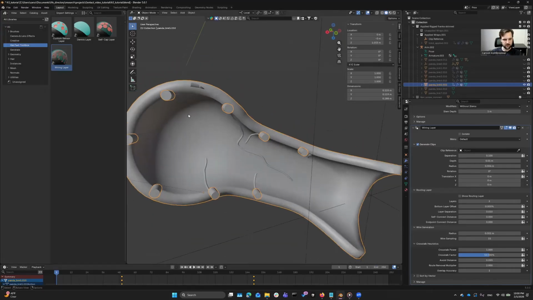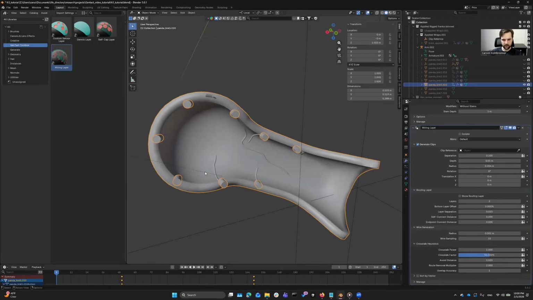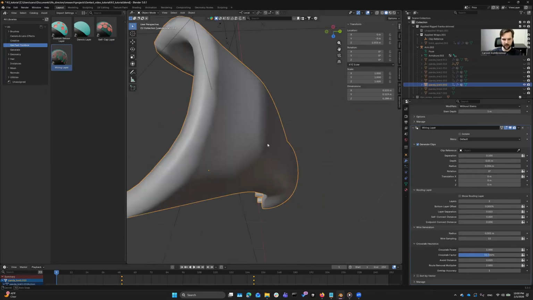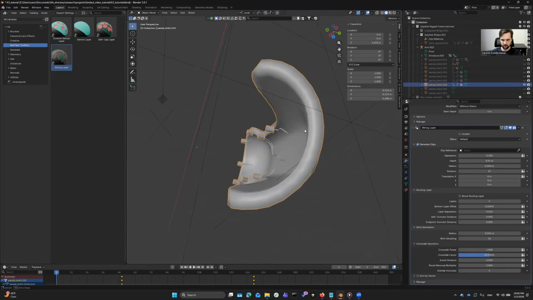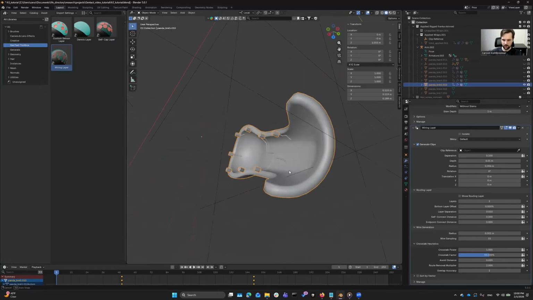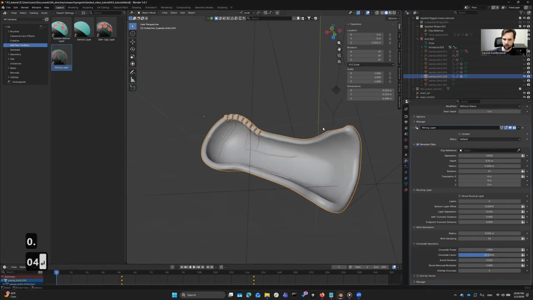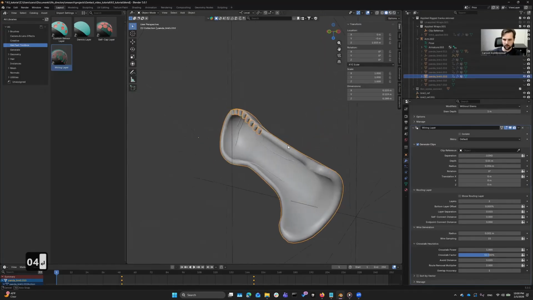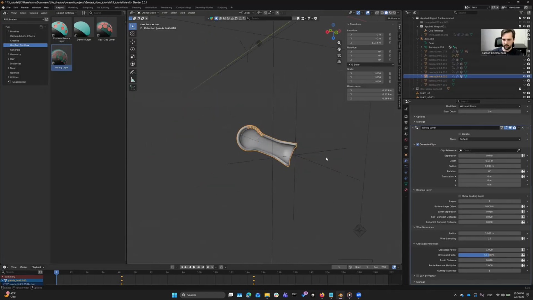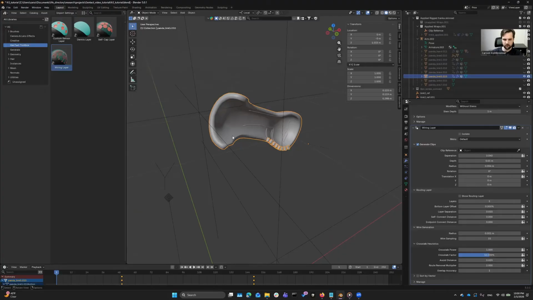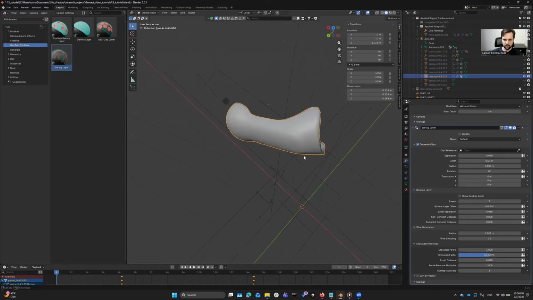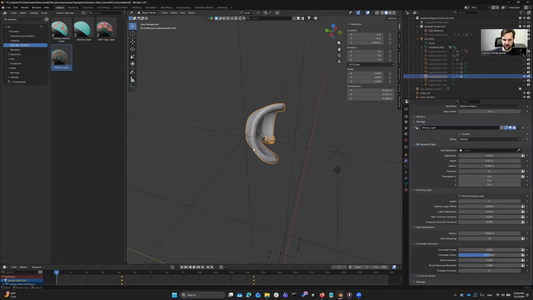You'll notice that the clips are pretty far separated from each other. I think where I want to actually have them on this skin is right here on this edge. So what we will do is lower the separation. Maybe about, that should be fine. And I'm going to set a target for them to try to be as close as possible to. So I want them to be on this edge right here.